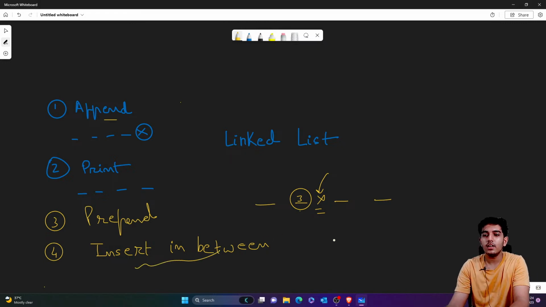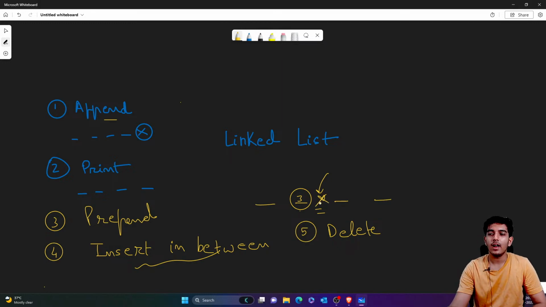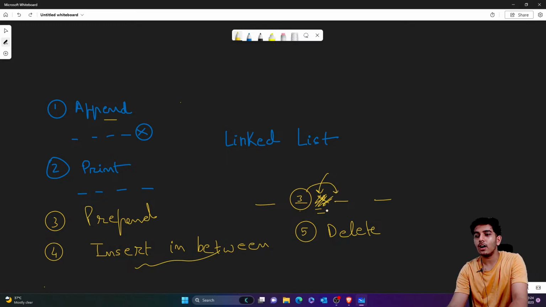Similarly we have one more operation, that is the delete operation. Delete operation is very much the same as insert. First of all you would need the target. Suppose the target is X, so you would find it and remove it, and then you will rejoin this linked list. We'll see how it works. So the delete operation will work like that.